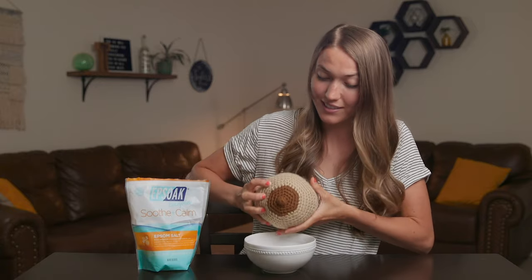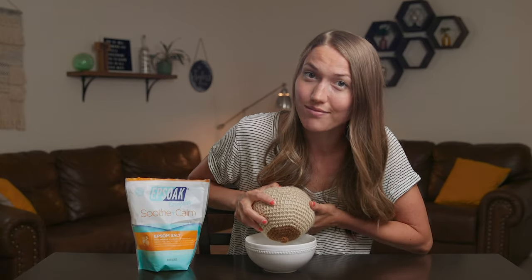Add one tablespoon of Epsom salt into a bowl of one cup of hot water — not so hot that you'll burn yourself, but about the same temperature you'd take a bath in. If you don't have Epsom salt, a tablespoon of any salt on hand will work. The ratio is one tablespoon of salt per one cup of water, so if you need two cups, use two tablespoons. Once combined, the salt will dissolve quickly in the warm water. Place your breast — primarily where the blister is — into the solution for about five minutes, leaning over a table or flat surface.